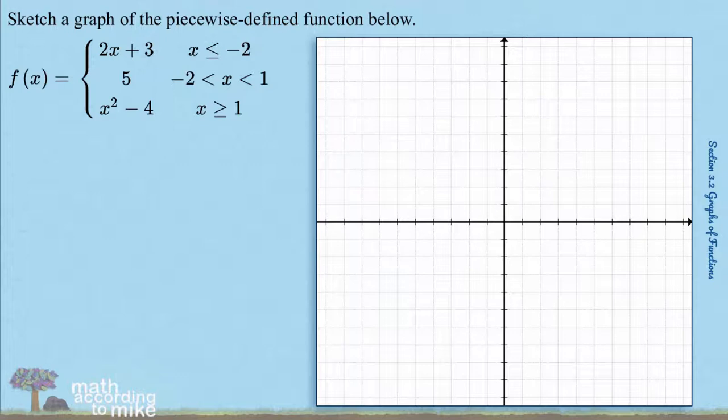What I mean by that is the first piece, which I'm going to do in purple. It's not going to turn out very well, but I'll do my best. The first one is the line y equals 2x minus 3. Y equals 2x minus 3 is a line that has a y-intercept at -3. Let me plot that real quick. And a slope of 2, so up 2 over 1, so right there.